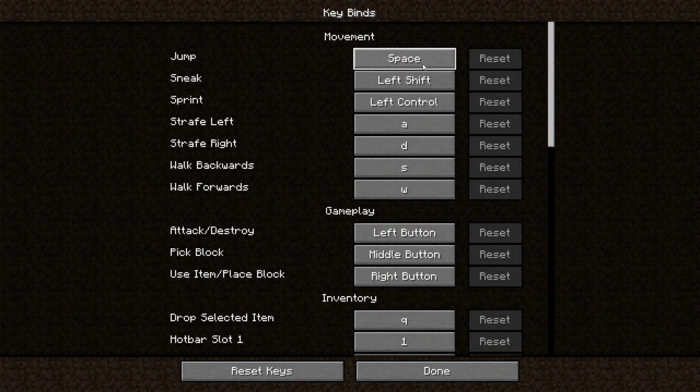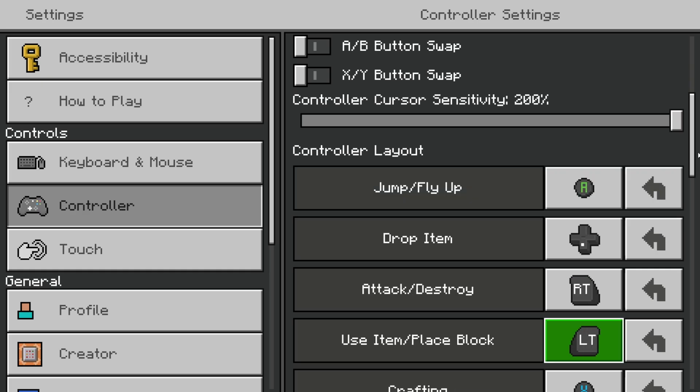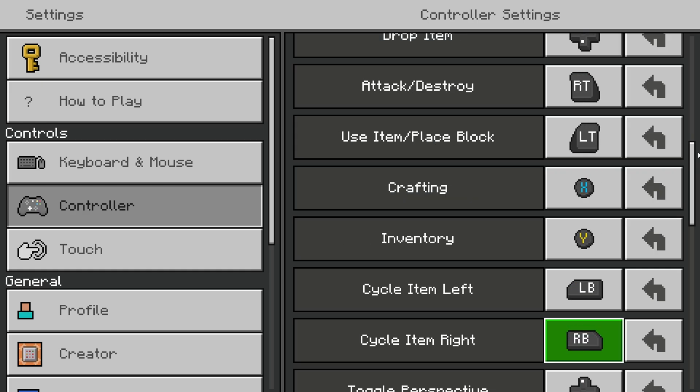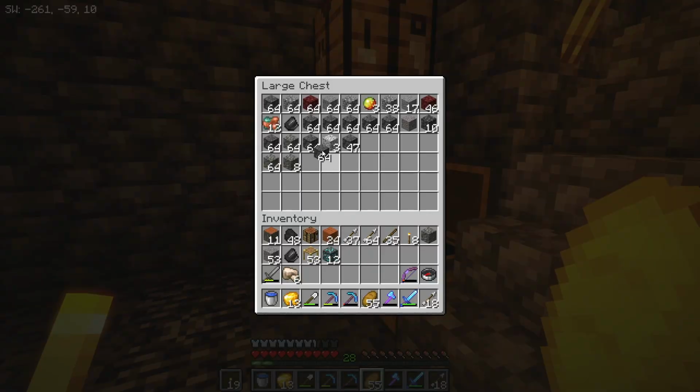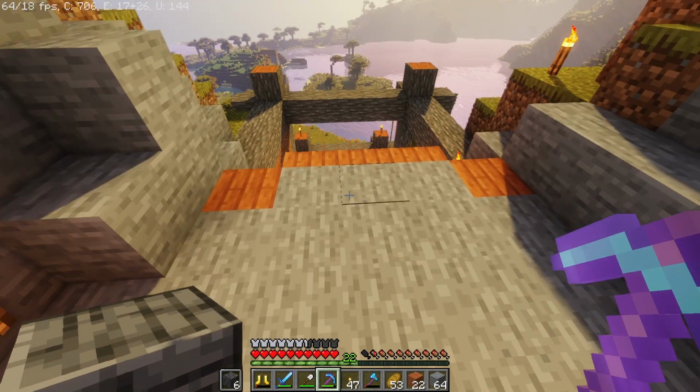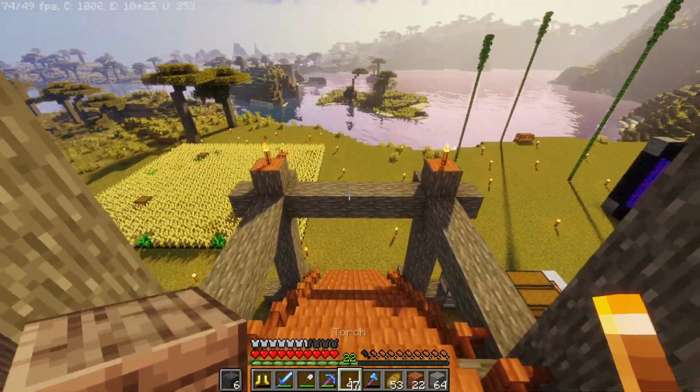With that out of the way, I'm going to start my list of improvements with Java's control layout, which is very different from what you would find on a controller. You use the keyboard keys to move your character, and the mouse to move your cursor and to select items in your inventory. I'm mainly going to talk about the mouse as I think it's what makes a world of difference between a computer layout and a controller.